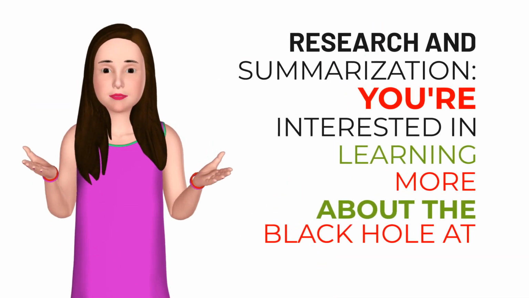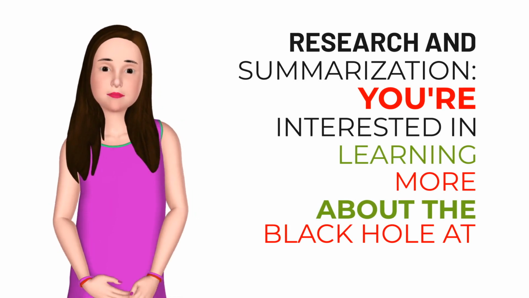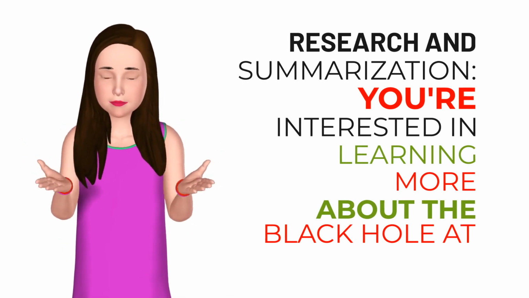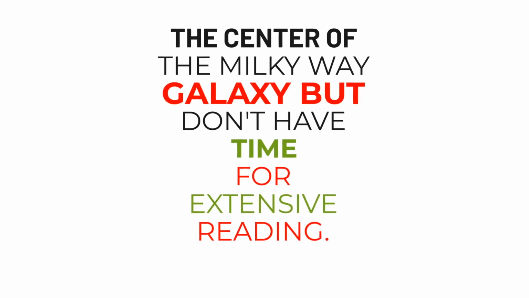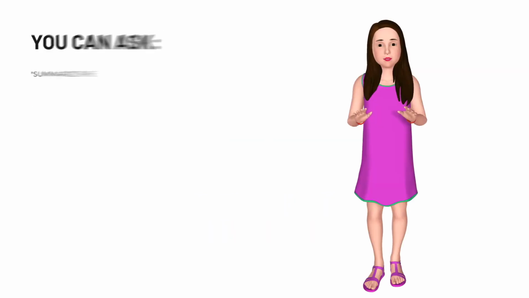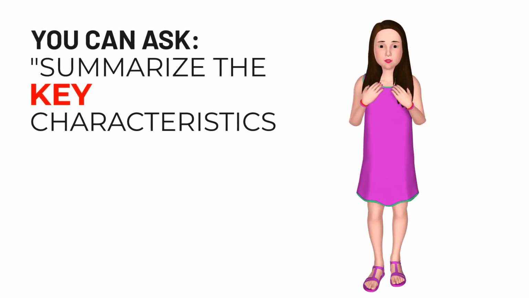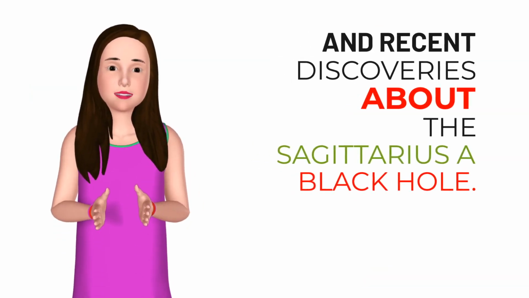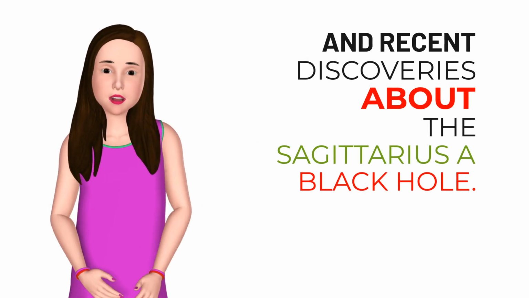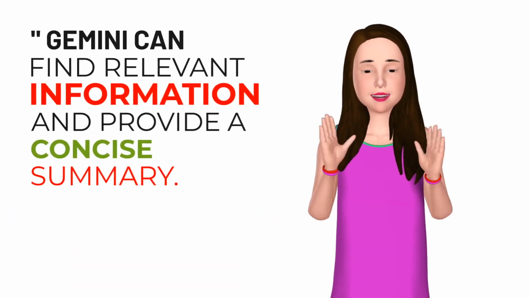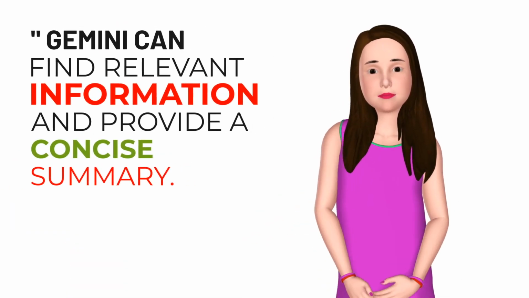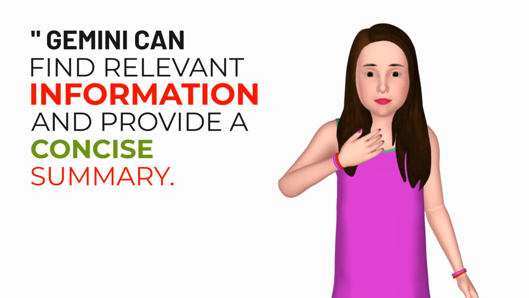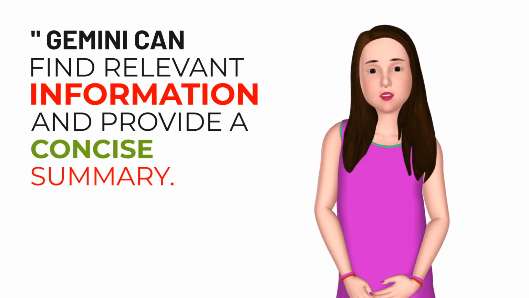Research and summarization. You're interested in learning more about the black hole at the center of the Milky Way galaxy but don't have time for extensive reading. You can ask, "Summarize the key characteristics and recent discoveries about the Sagittarius A black hole." Gemini can find relevant information and provide a concise summary.